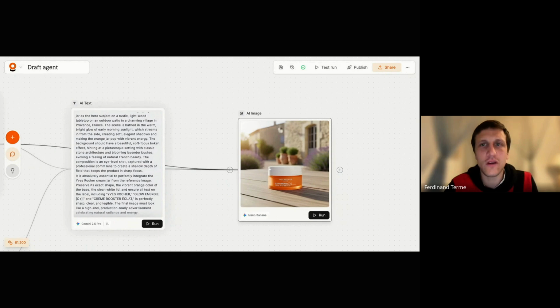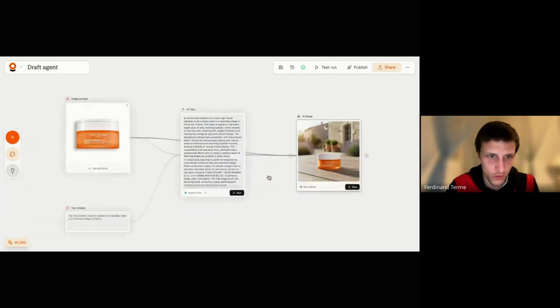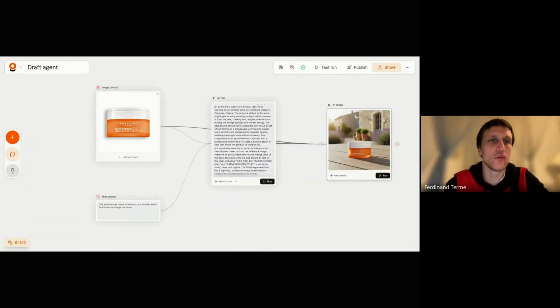Okay, so let's try to show a bit of control, and then once you have the control, you can scale that. The objective of the first approach, where you have more control, is to use models for what they are good at. Nano Banana is a very, very good model at integrating a product, at consistency. It's not that good when it comes to art direction.